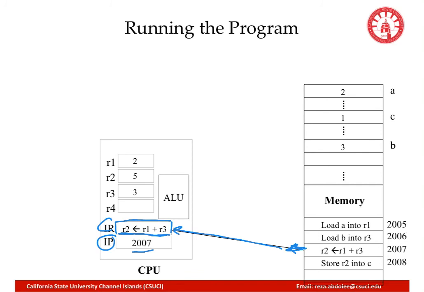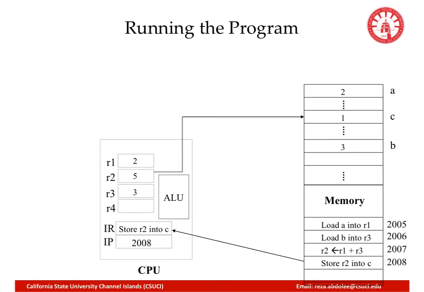Then the CPU needs to add these two registers together. Therefore, an arithmetic operation has to be done. Therefore, the CPU uses the ALU to do that, and once it's done that, it's going to store that value into register R3. Now, again, we are at the state of the repeat. In this state, again, the IP register is going to be incremented by 1. Now it's pointing to 2008.